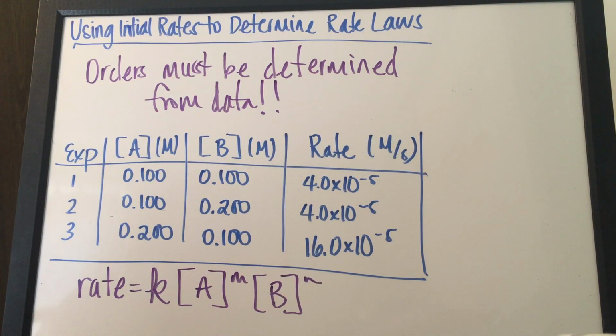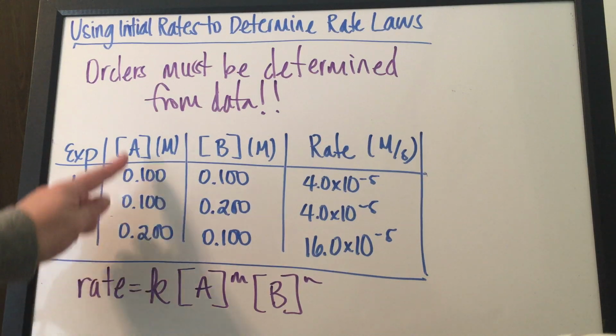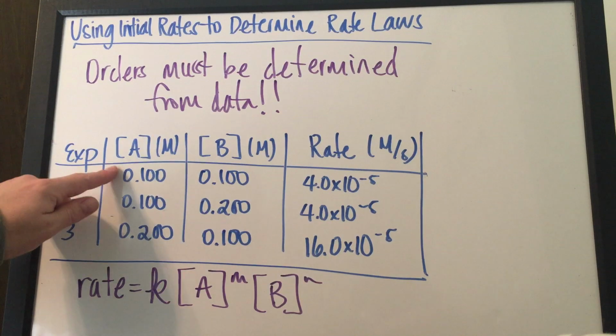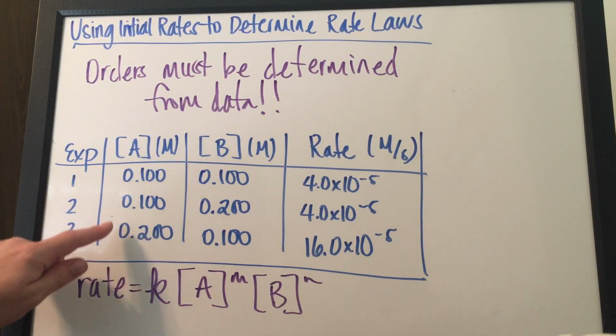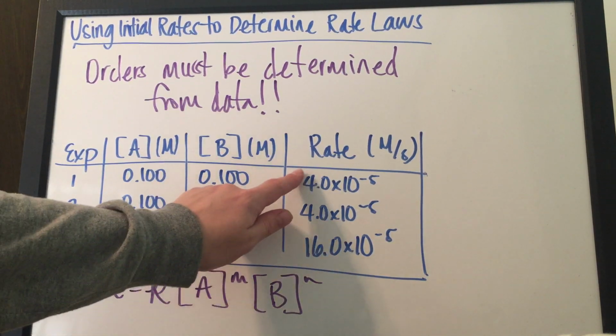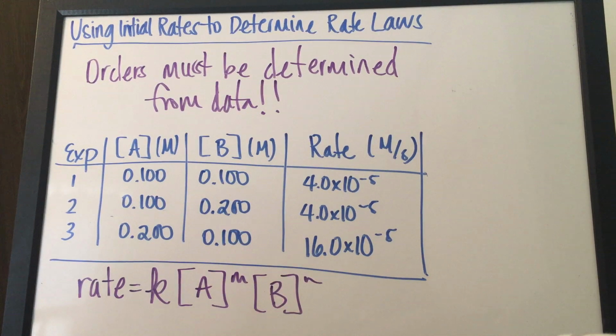Okay, so if you remember back from our first discussion of looking at a chart like this, if we want to know how changing A changes the rate, well then we have to look at two experiments where B is held constant, but A changes. So if you look through the table, the only two experiments that fit that are 1 and 3, because A has changed. Specifically, A has doubled from 1 to 3, but B did nothing. So any change in the rate is coming solely from A. So that's what we're going to look at for the order of M.